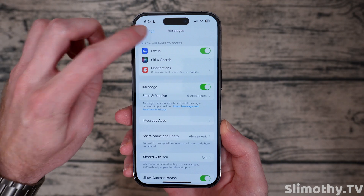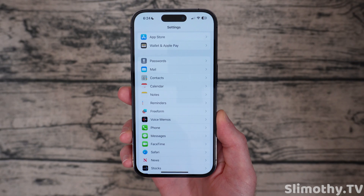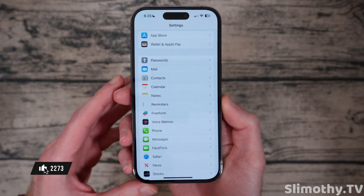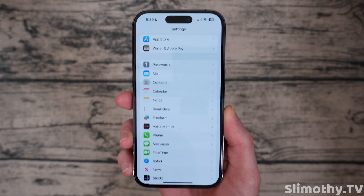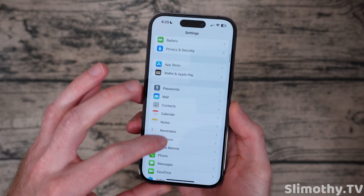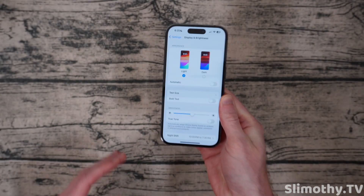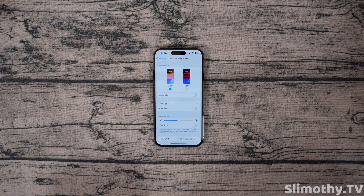Some people were reporting that system data was taking up a ton of space on their phone — that appears to have been fixed for some people. If you had that issue, go check your iPhone storage and see if system data is now lower. Also, some people are reporting that if you have a shortcut set to toggle cellular networks on and off on an eSIM, you can now do that with shortcuts — previously it wasn't working. Lastly, if you go into Settings, scroll to Display and Brightness, the wallpapers have been updated to iOS 17 wallpapers, which shows Apple is really thinking about the small things and starting to perfect this OS.